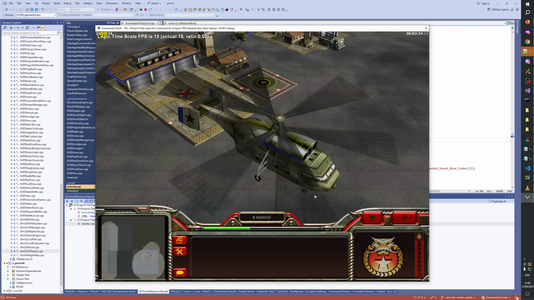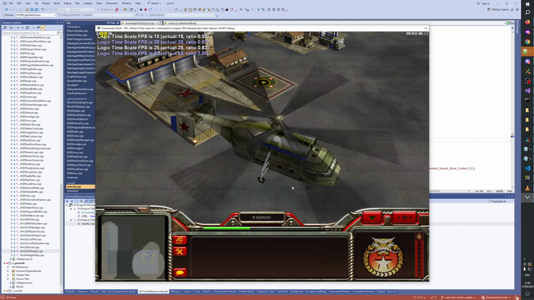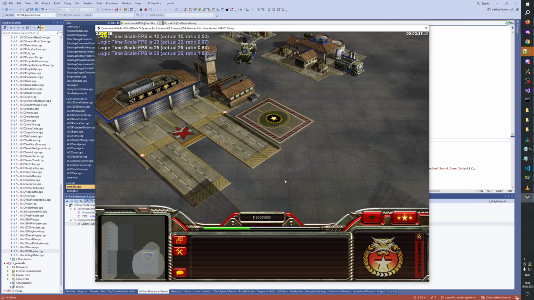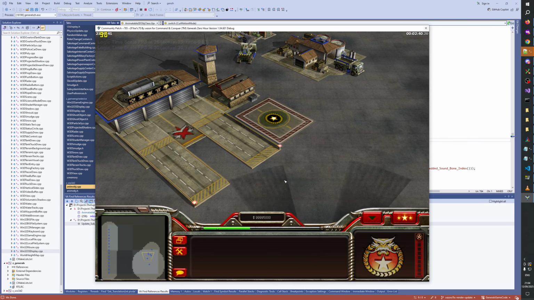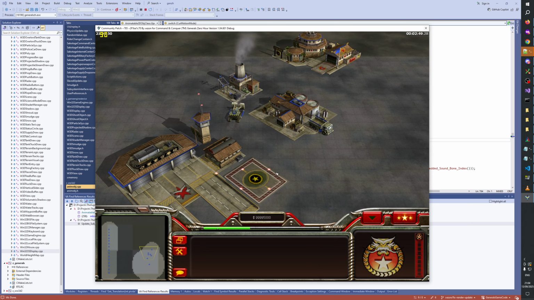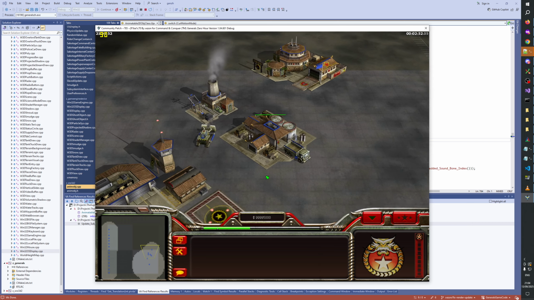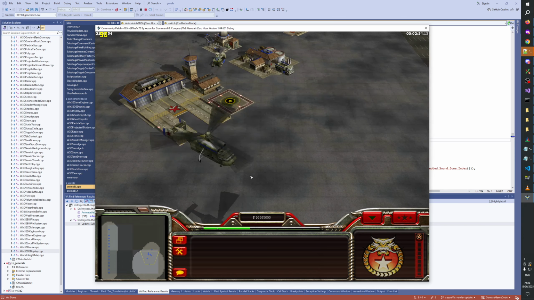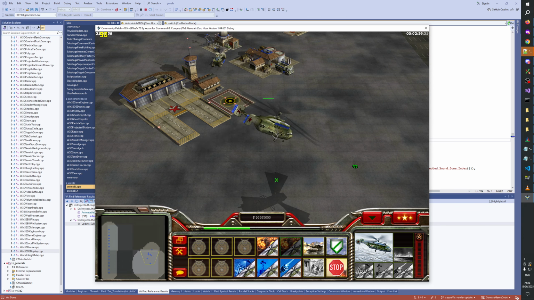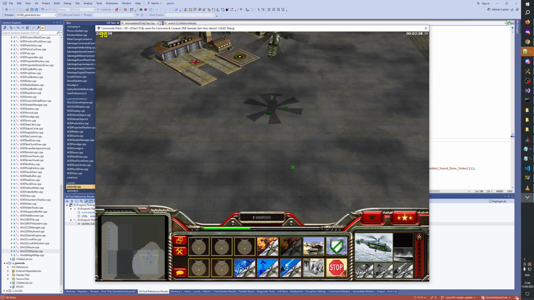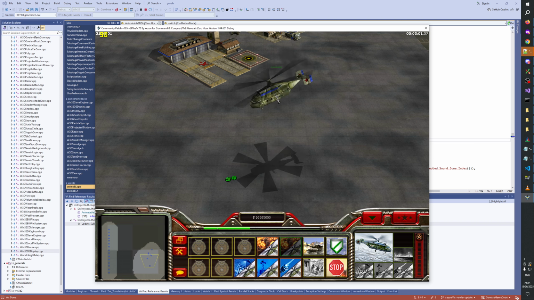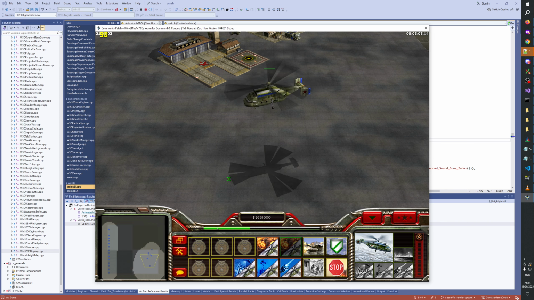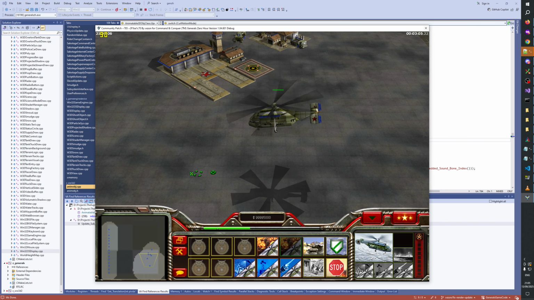Okay, how does it look at 30? Yeah, I think that's even better than what I initially had planned. I mean, this looks pretty smooth now. That's pretty cool.